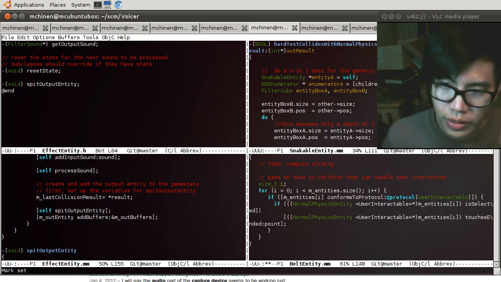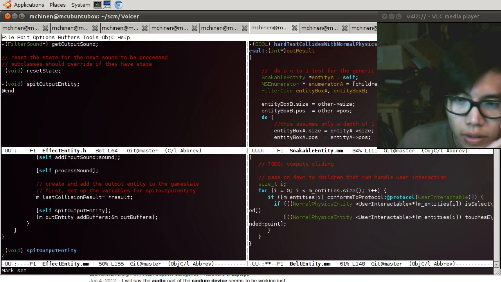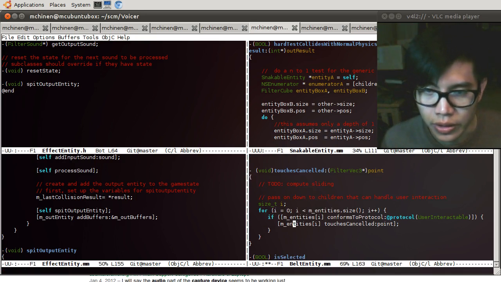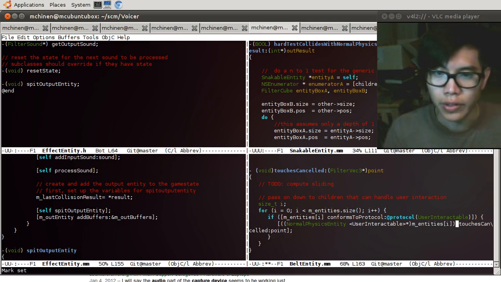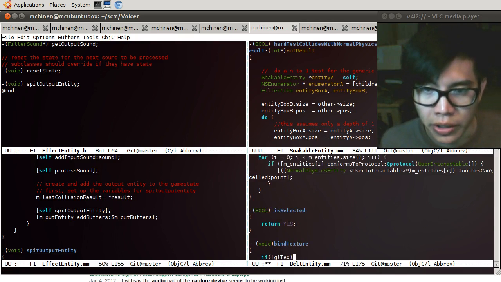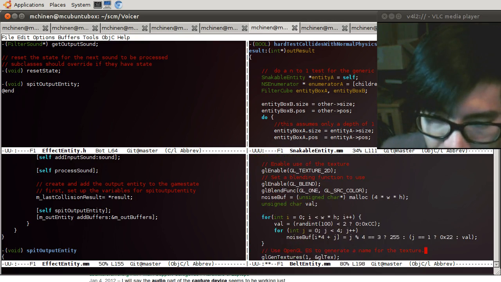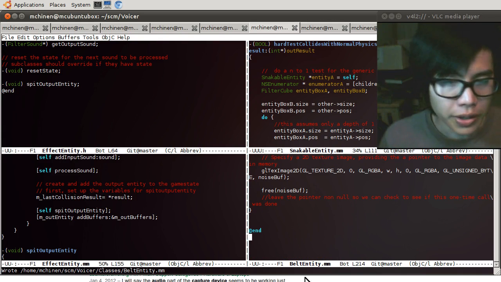You could also just make the... no. I was going to say I could just have the vector be full of only user interactable objects, but that's not what we want. We want to allow the non-interactable ones too, just in case they don't respond to touch. Alright, so that fixes all of those.